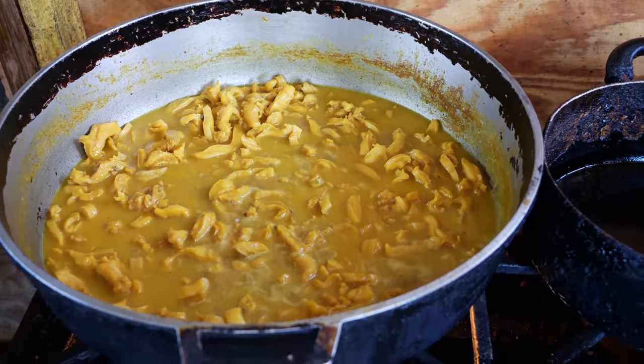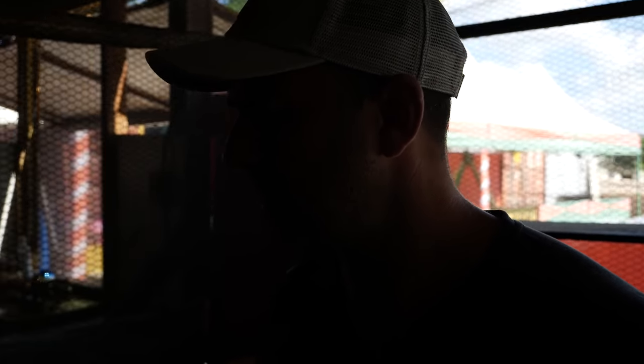Gonna be my first Conch experience. A whole pot of curry Conch, your first Conch experience? Yeah, it's my first one. First time eating Conch. I've been here so many times, I've always heard about it, I've seen the huge shells, the queen Conch, like that massive beautiful shell that you'll see. Yeah, and they get pretty expensive because they're like a prized piece to find a nice intact one on the shore. It's been out for 2 years, but it's back in full effect, so we'll try it. Finally, it's been on my list of things to do in Jamaica for so long, so I'll be very happy to check this one out.